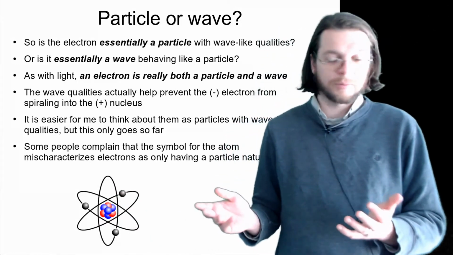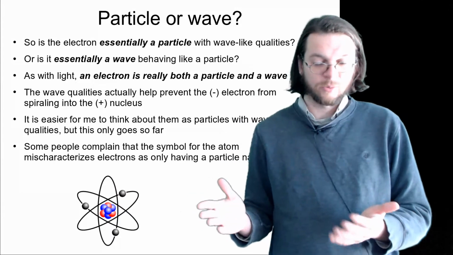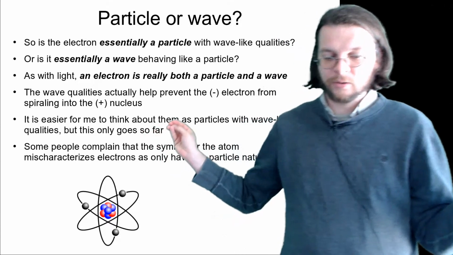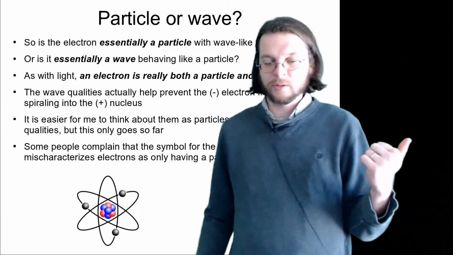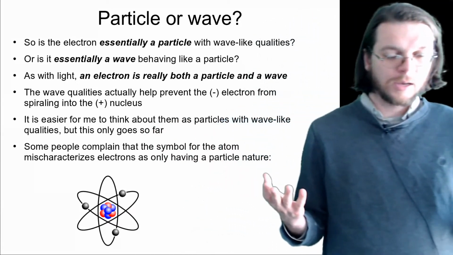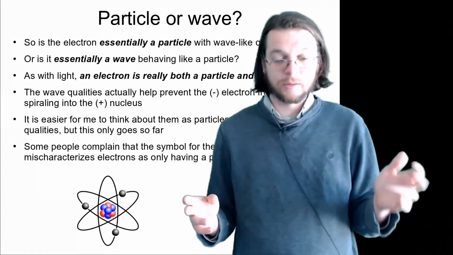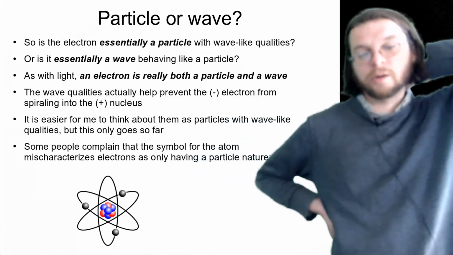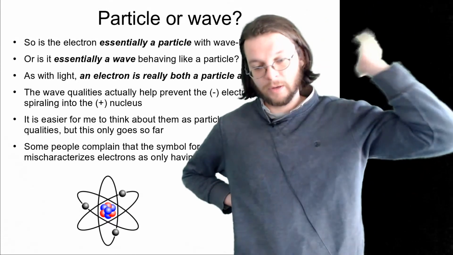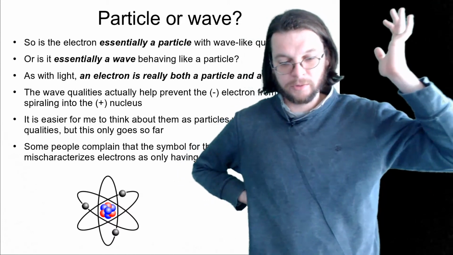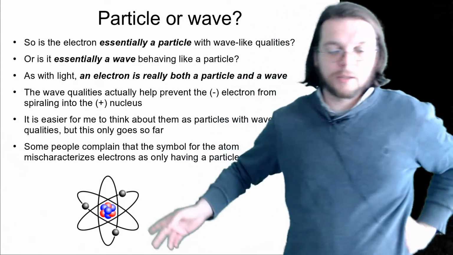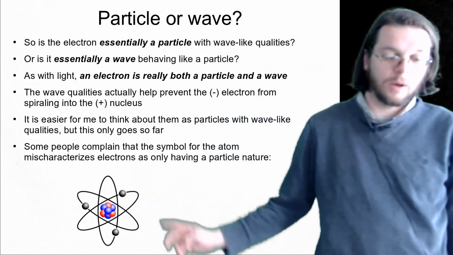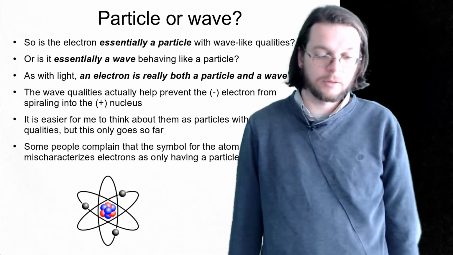Well, you know what? Sometimes things fall into the sun. Every year, there are tiny little comets that fall into the sun. There's nothing magical that prevents any of the planets from falling into the sun. There are people who have done their PhD theses on the possibility that eventually Mercury will get ejected and might fall into the sun, which is a long story, but it's true. So there's nothing special about gravitational dynamics that prevents the planets from falling into the sun. So why don't the electrons ever fall into the nucleus?